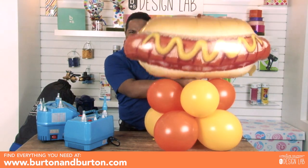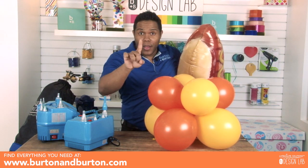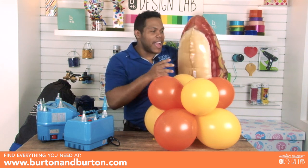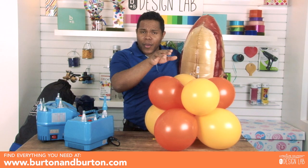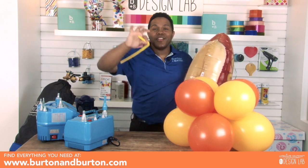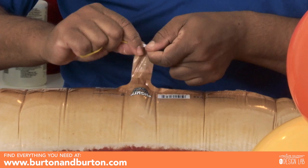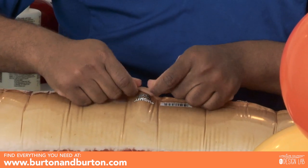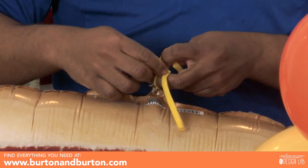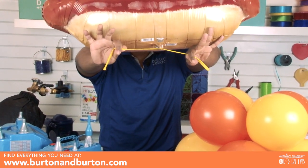How do I tie this balloon on top? Can I tie it like that? No, no, no — pause the video, go below and say how you need to tie this foil balloon in this base. Let me give you the answer: you need a piece of the 260 balloon, just rolling down all the neck and tie it. When you have that, you are ready to tie it in the base.